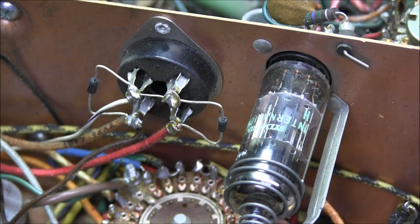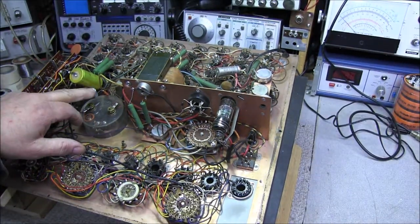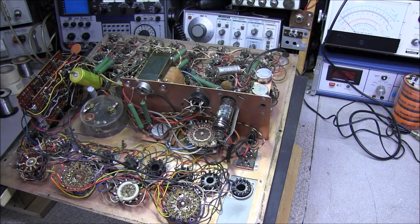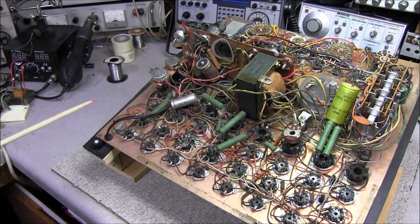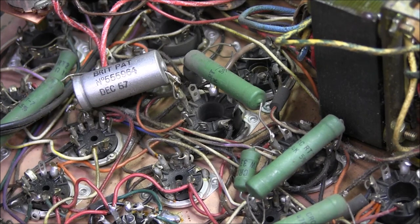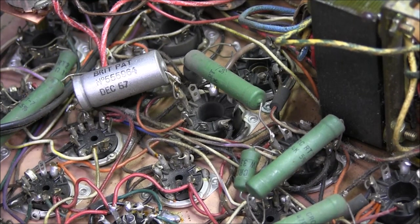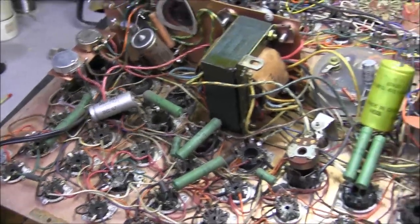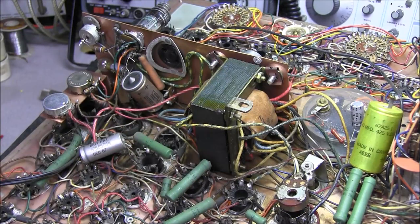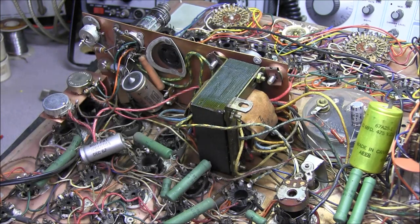See, it has most of the original electrolytic capacitors installed. You have one here on the meter, and these two back here, and this capacitor over here looks like a replacement. If we look at this electrolytic capacitor over here, you see it says December of 1967. So sometime around '67, '68 is when this unit was most likely built. You can also see where the clamp is for the original number 83 would be in. And like I say, I just don't think this has been replaced. I think it's a factory mod.